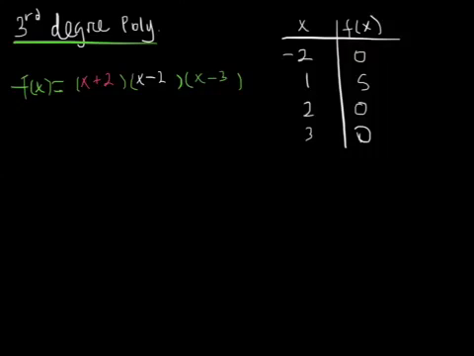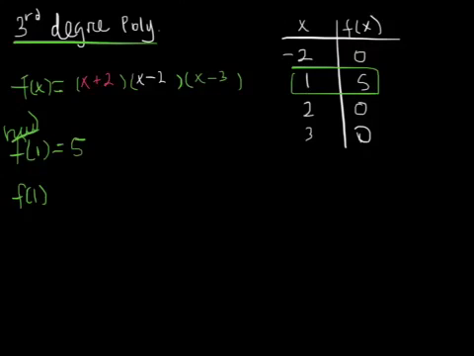Now, we might think that we're done there, but notice that in order for my function to meet all of these points, I still have to satisfy this point, which says when x is 1, f of x is 5. So think about what that says. That says f of 1 should equal 5. Well, let's consider what needs to happen for that to take place. The first thing that you should be thinking is, what is f of 1? What do I have right now, and then how can I manipulate it? Well, what is f of 1? Let's just write out that we need this to be the case.